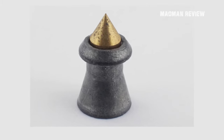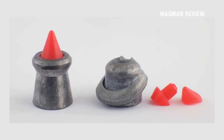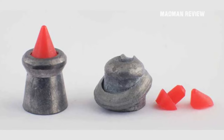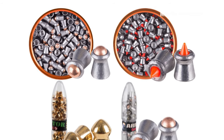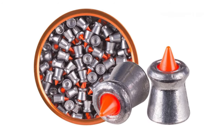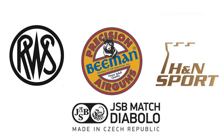The pointed head looks like it can pierce through layers and still deliver a fatal blow. The second kind usually has a molded head pattern that will mushroom out or break apart in the target, making it a highly effective pellet. Both these pellets are designed to impart as much energy as possible, resulting in maximum damage in just one shot, making your kill ethical and effective. In our opinion, experienced and highly skilled shooters should go for these as the efficiency is remarkable. Popular manufacturers include RWS, Beeman, H&N, and JSB. You can buy these from stores or order online, but always ensure you're buying superior quality pellets, as they will go a long way.